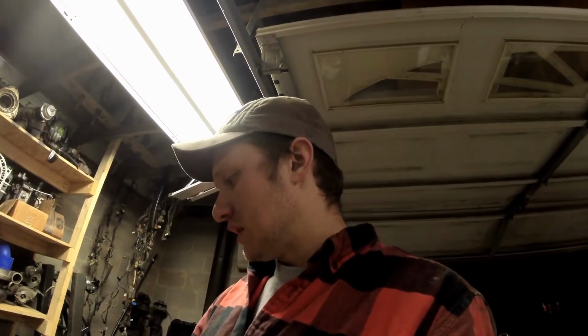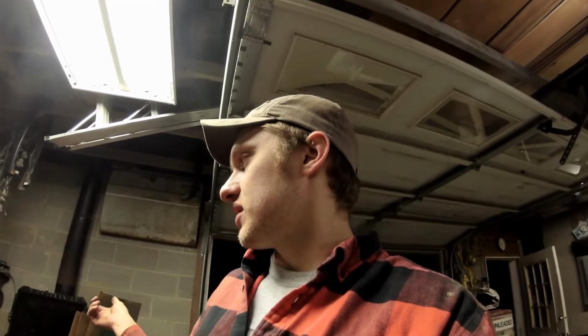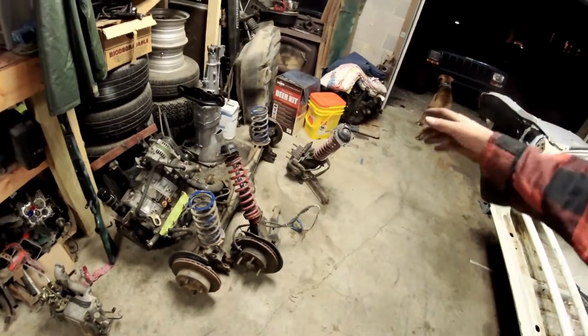So, it's interesting to me that they put the small one on, but after looking at it, the drive shaft that's in it is actually an SA drive shaft with replaceable U-joints. So, if you think about it, replaceable U-joints, they come in and out. The later model GSLSE ones don't, so good upgrade. As far as the rest of the rear stuff goes, there's nothing too wild going on. I had to cut the exhaust off to get it off. No big deal. We're going to build a new one.